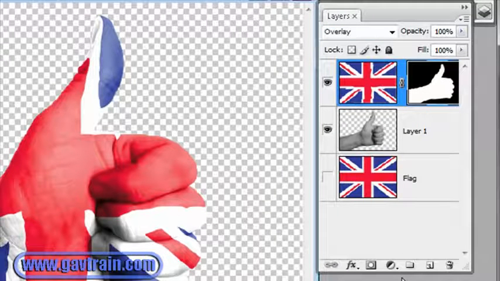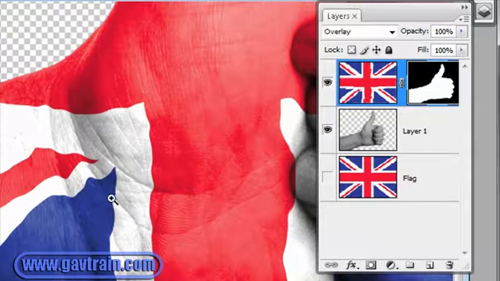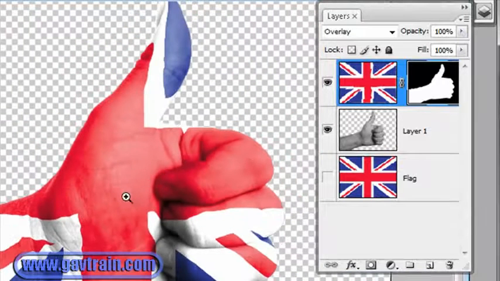So that's the basic technique done, and if we have a good close look at the hand itself, we can see how the Union Jack has been twisted and distorted so it fits in better with the contours of the hand. It's not overly convincing yet. We just need to do a little bit more work. First thing I'm going to do is drop the opacity down to about 70–80%, somewhere like that, so we can see a bit more of the hand coming back through.